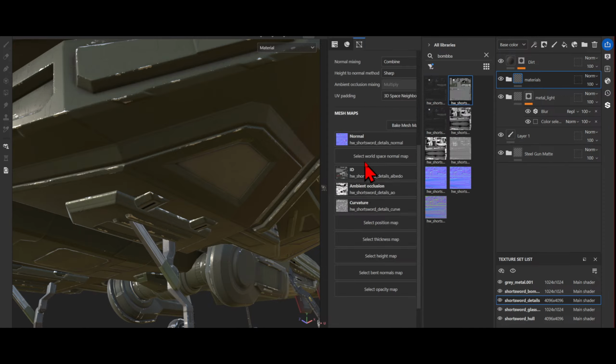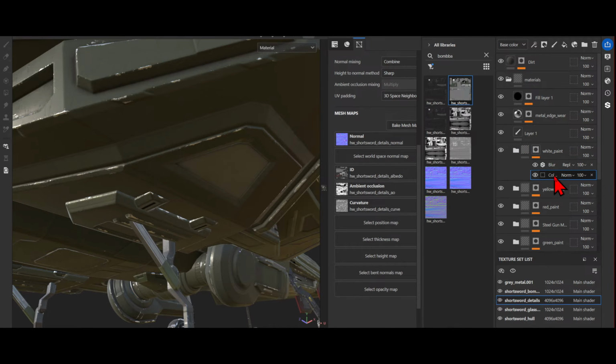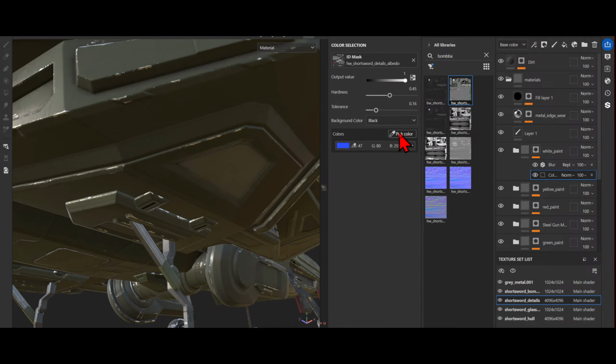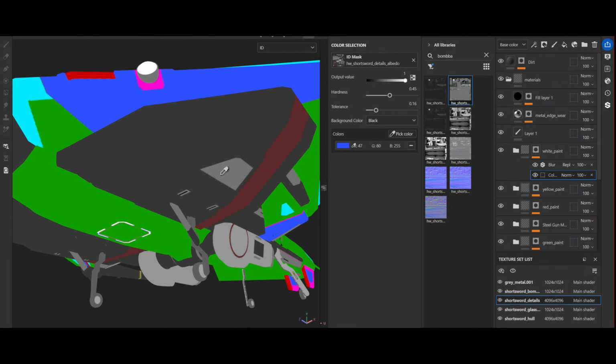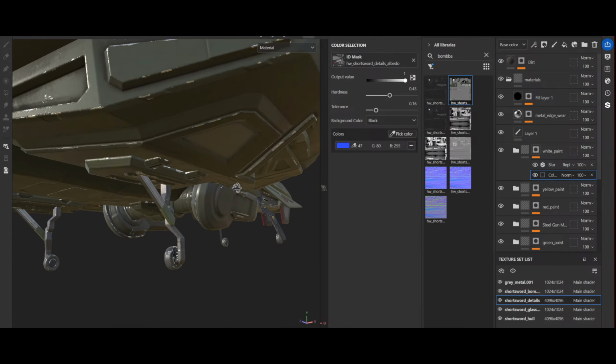Then check if, yeah, I got ID. White paint. Wait, no, don't do that.